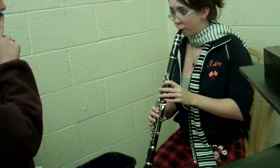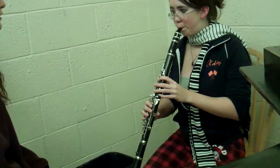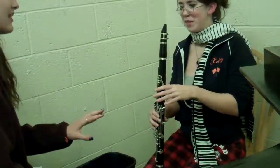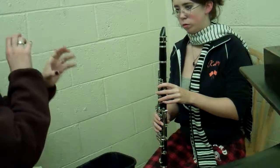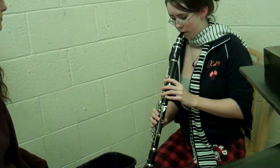And try to not let air escape. See? It's a lot of airflow. And sometimes it might just take positioning your reed slightly or your mouth on it slightly. So no air escape. Okay.